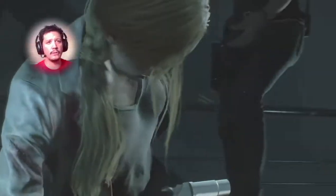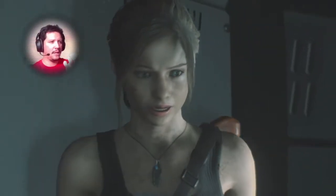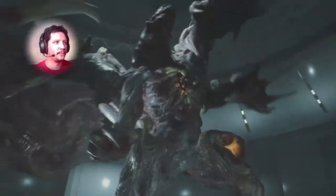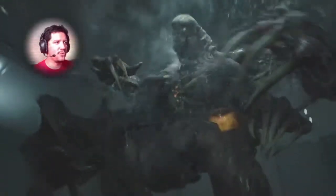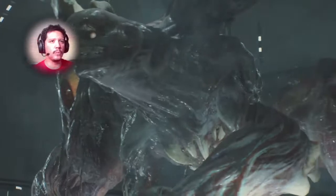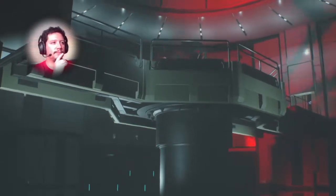That's enough to get internal damage right there. I got this. Plus when he crushed her, his nail probably went inside of her and... I can't get hit! I'm sorry. What is that? Is that acid or what? I'll shut up. I got this.